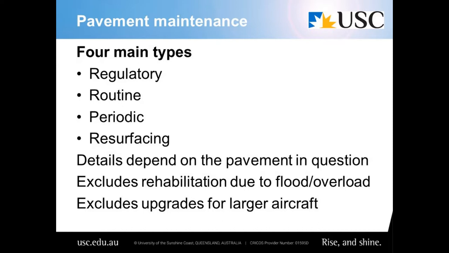Routine maintenance like crack sealing and those kinds of things, and periodic maintenance. So things that happen every few years or once every now and then, and that could be, in an asphalt surface, some kind of rejuvenation or preservation. On a heavily used asphalt surface, it could be rubber removal from the touchdown zones. Probably more likely in regional airports, it's going to be reline marking every 2, 3, 4, 5, however many years, based on the level of usage and the amount of rubber being deposited.